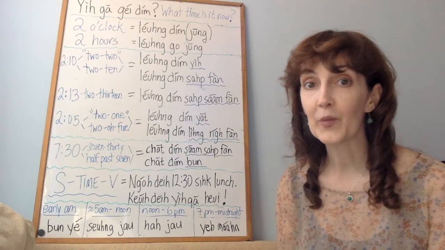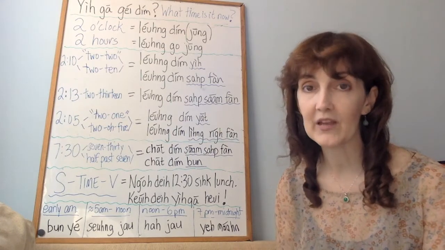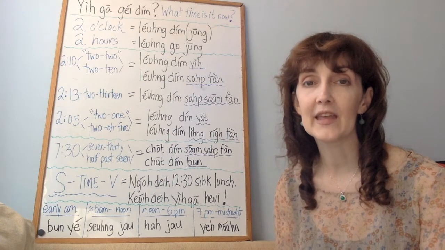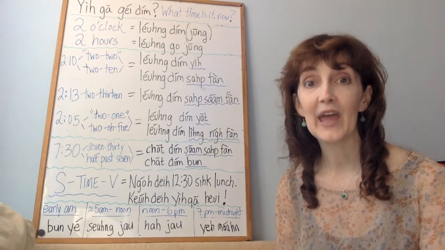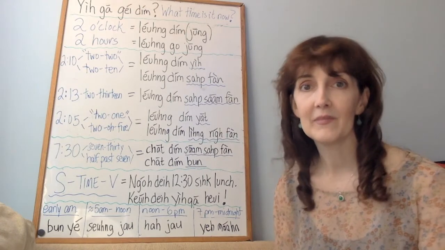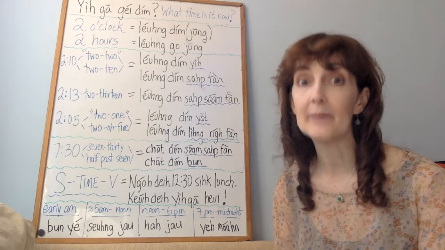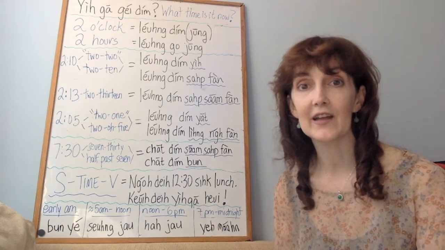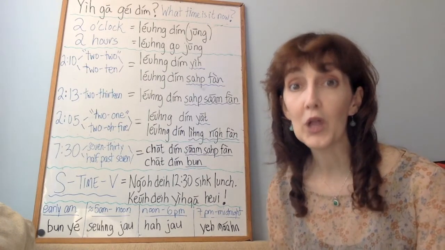Now you'll notice I put the 鐘 in parentheses because you don't really need to say it. If you just said 2點, then that's 2 o'clock, okay? And it's the same for every other hour, you know. So you could say 12點 would be 12 o'clock, right? 6點 is 6 o'clock. So that's your o'clock time.